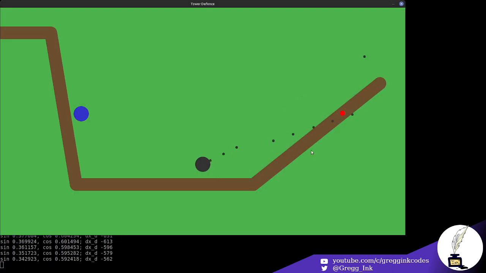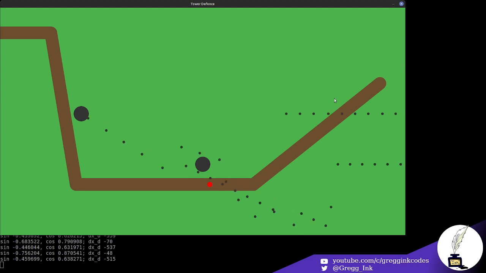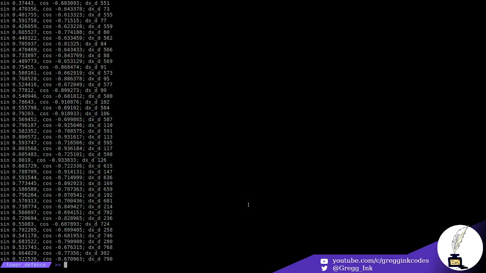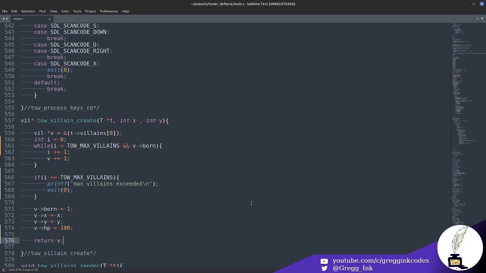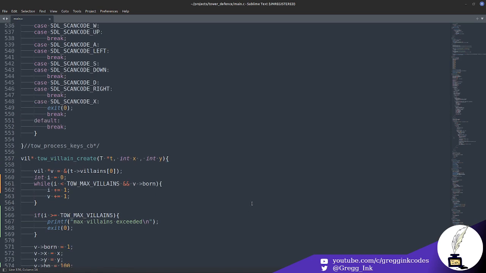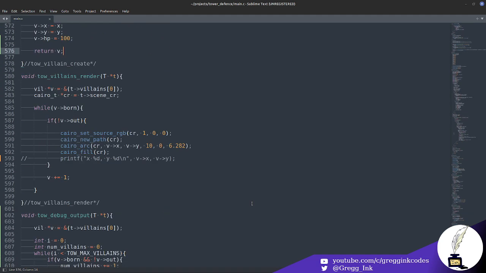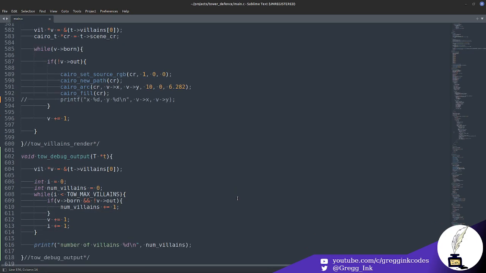Okay, that's weird. The way it goes up, it goes down, then it goes horizontally. Here it goes horizontally again. What's up with that? Does that have to do with how I calculate the trajectory, or does that have to do with where it thinks the villain is at? The movement of the villain itself is good, right?